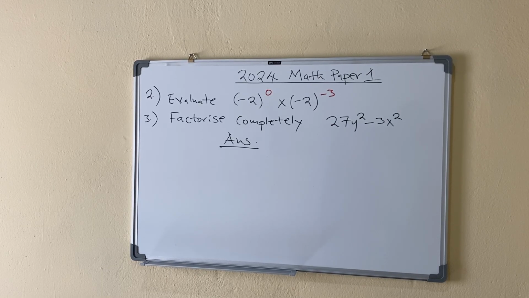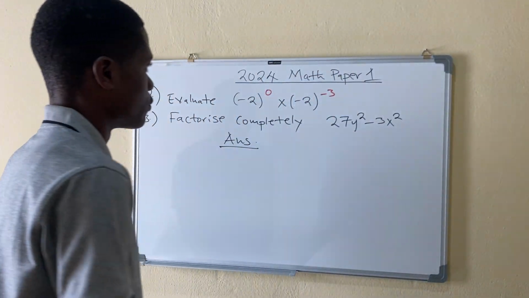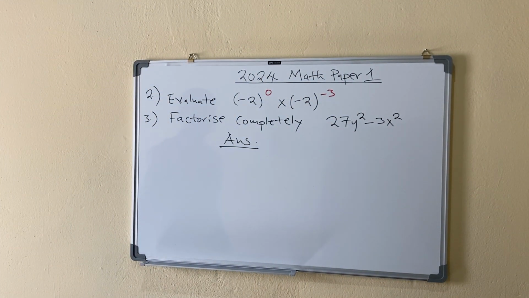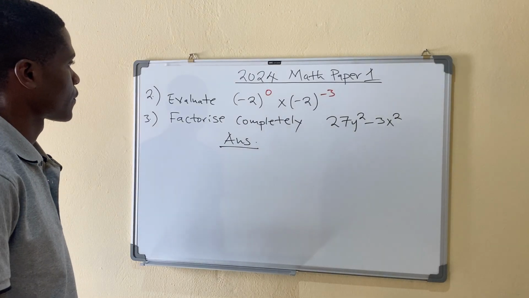We're continuing answering 2024 Math Paper 1. And here is our question 2 and 3. Please feel very free to pause the video as per our culture and attempt the questions before you see my answers. Okay, so hoping you've done that, hoping you've answered on your paper, let's try to answer them together now.